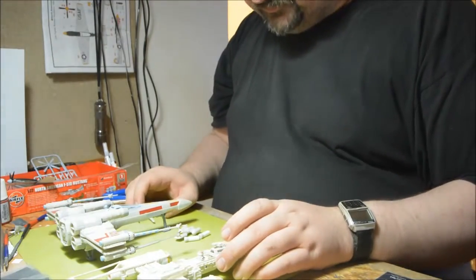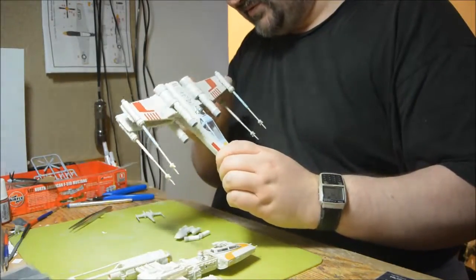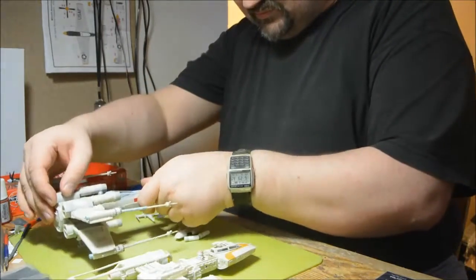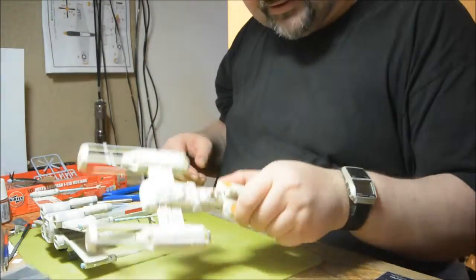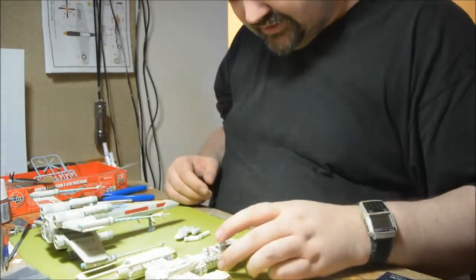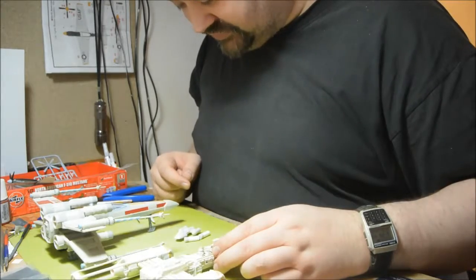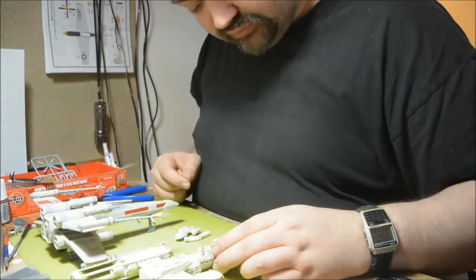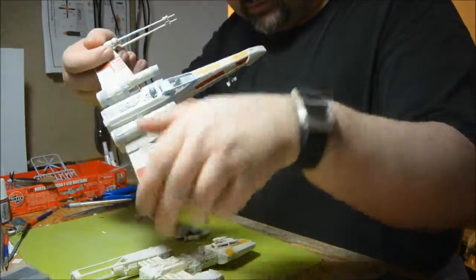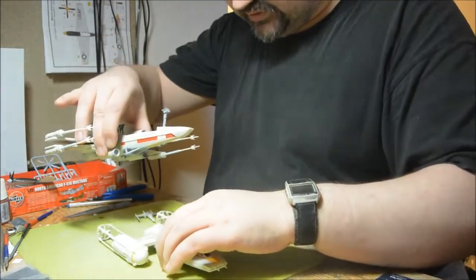As we all know, this is an X-Wing. Well, I hope everyone knows. And this is a Y-Wing. Now, if we try to put these somewhat nose to nose, actually we can do it like this. Let this one lay there like that.